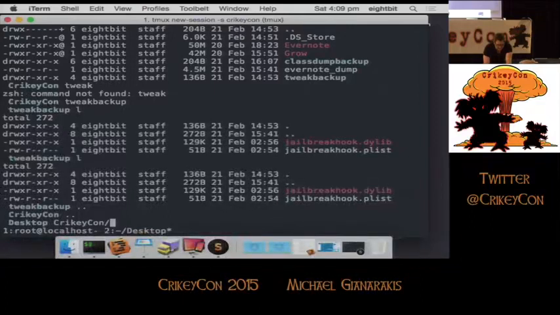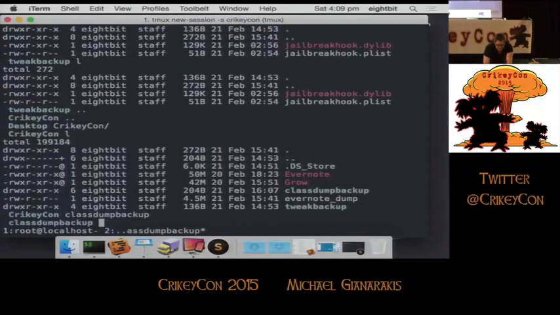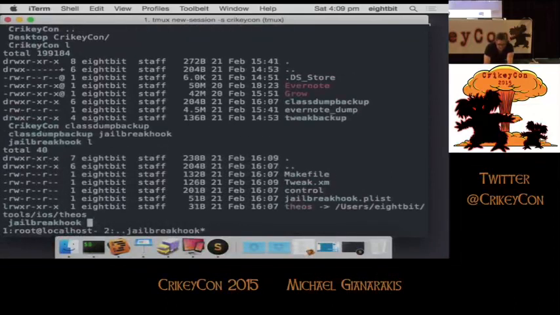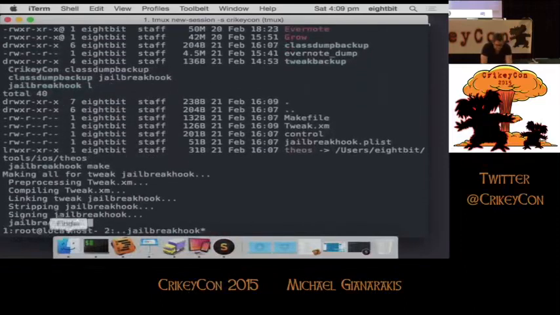It was called jailbreakhook, from the class dump. We're nearly there. Then it's a simple matter of setting some environment variables, but that's all in the slides. It's just a matter of running make, and it should compile it.